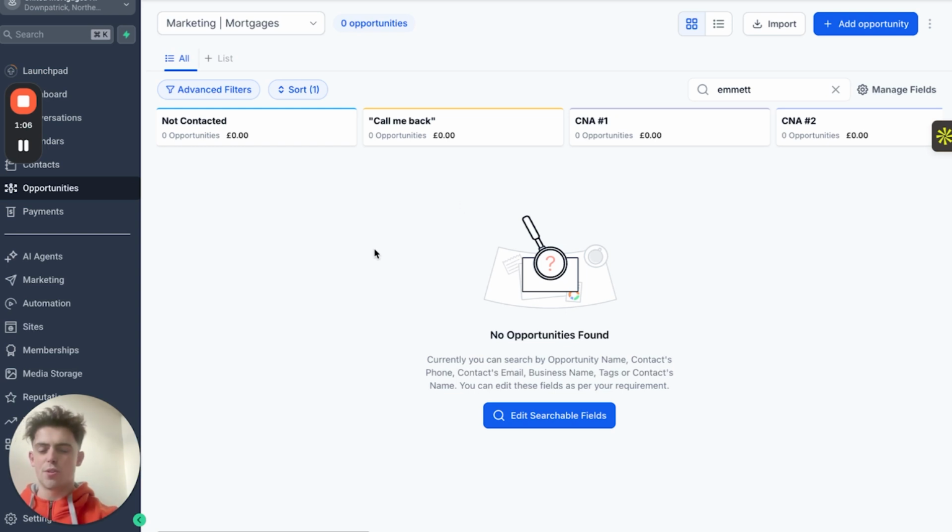So we're going to be running through a client account today, and just for context, the software that I'm using is Go High Level. Go High Level is the CRM that I'm using. I have my own framework specific to brokers. If you're looking for access to that, by all means, let me know. But, well, it's completely free, by the way. I was going to say the software is free as well. So if you want to use that, you can get a 14-day free trial with it. And that can give you a bit of a base to do it yourself if you don't want to follow my instructions.